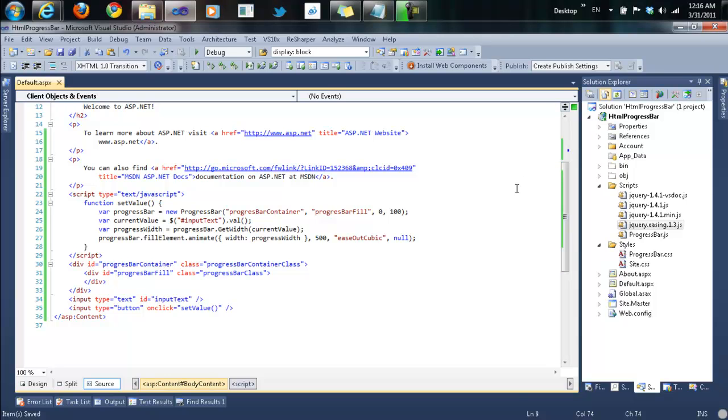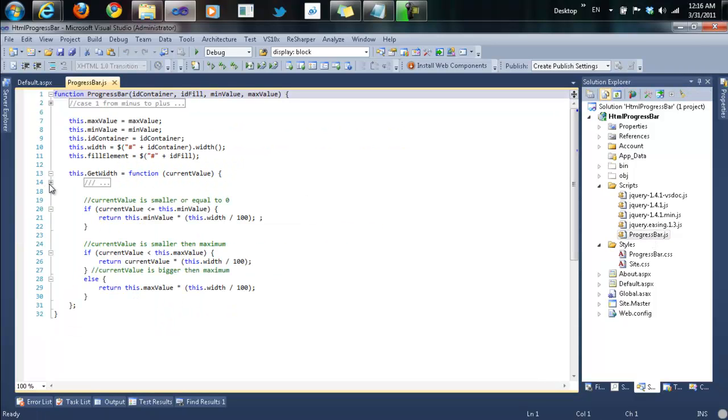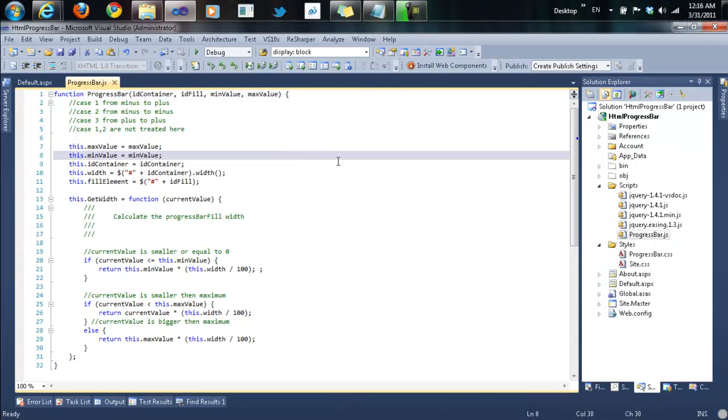So how this works. We have this new progress bar object, which is in the progress bar script, that will have some properties, meaning maximum, ID of the container, ID of the fill element. It takes the width of the container, so it can calculate based on the value that we will provide.